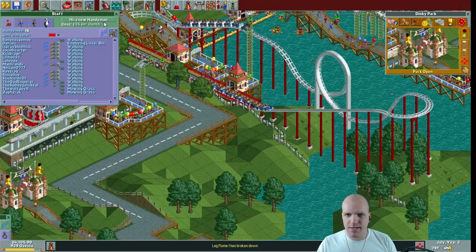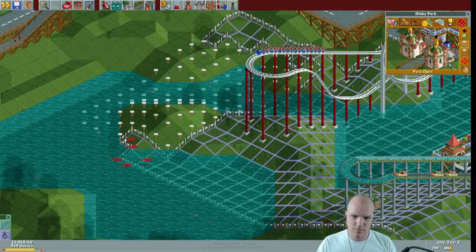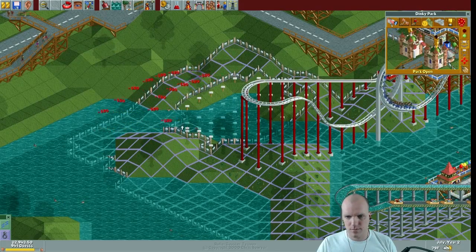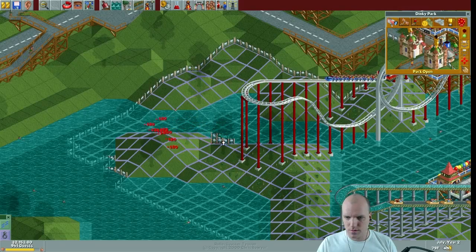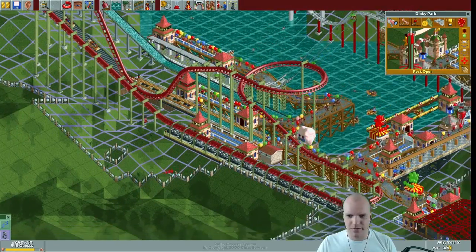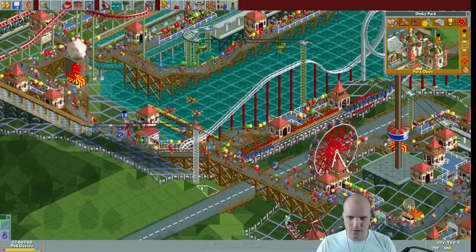Okay. Let's see. Can we buy some more land? I can buy all this. May as well buy everything. Yeah, I know it's not for sale. Okay, good. Gotta rotate. Okay, that's all bought. I can't buy that one square for whatever dumb reason. I think I bought everything. Yeah, that's everything. As far as I can tell, I have bought everything.